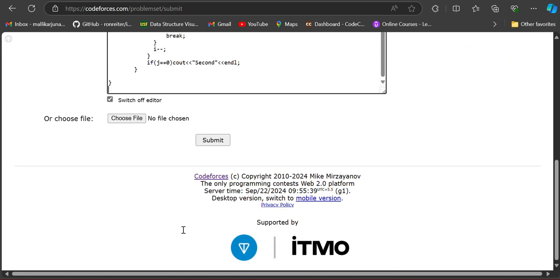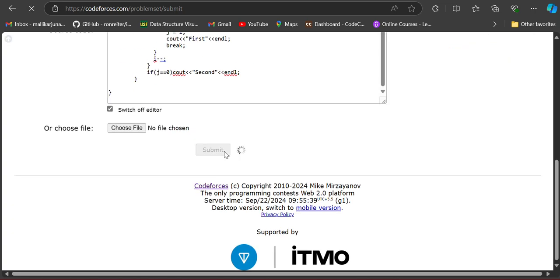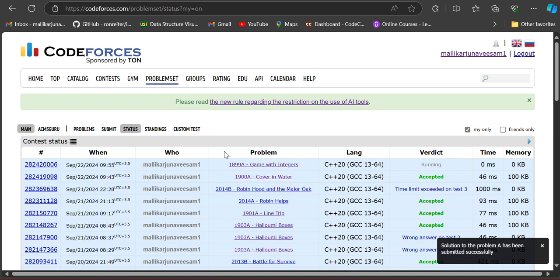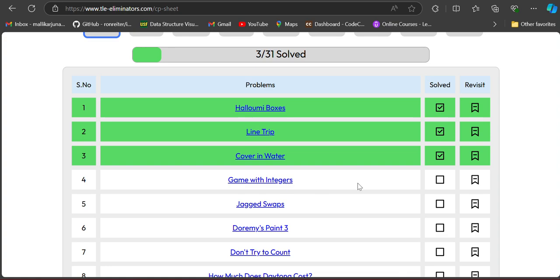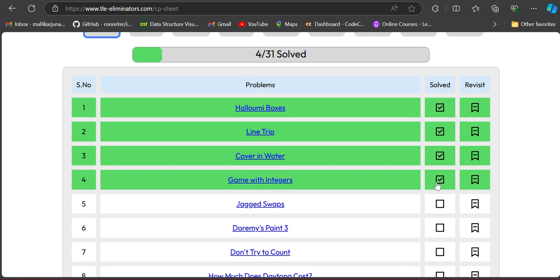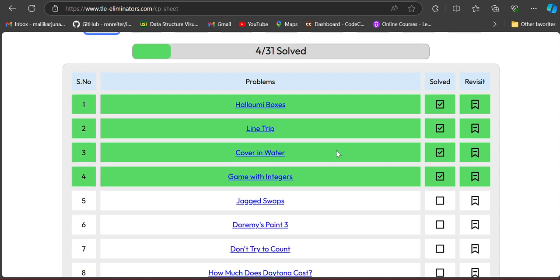We'll know after submission. 3, 2, 1. The major difficulty in this is that we don't know the hidden test cases in Codeforces, right? But it's accepted. Wow, that's cool. Let's try to solve another one, because in 39 minutes I am capable of, I know today I'm solving only two. So let's try to solve this.